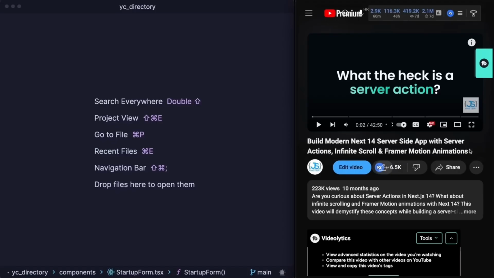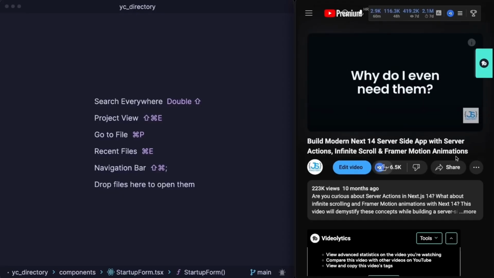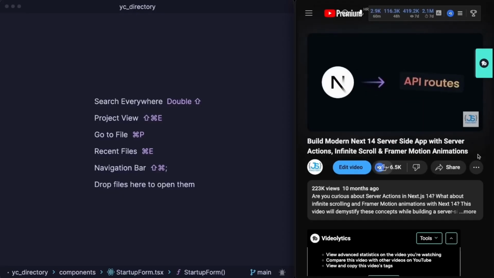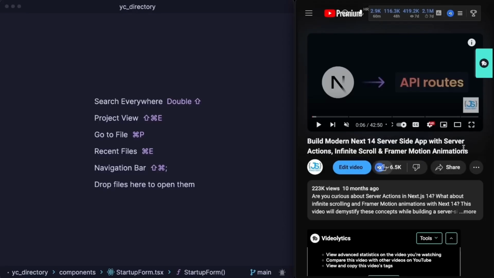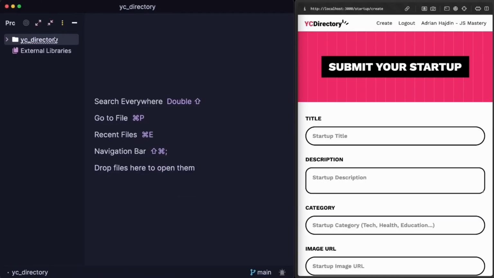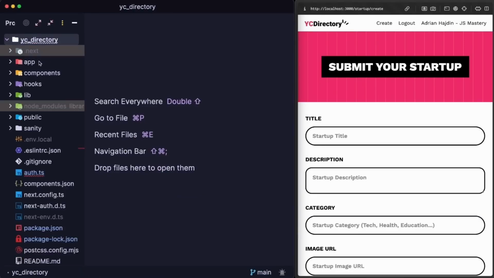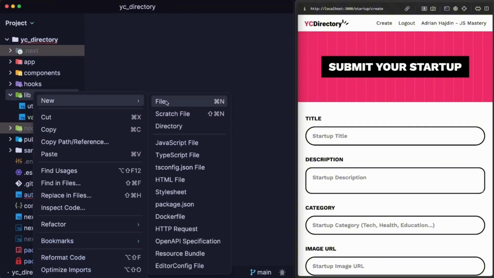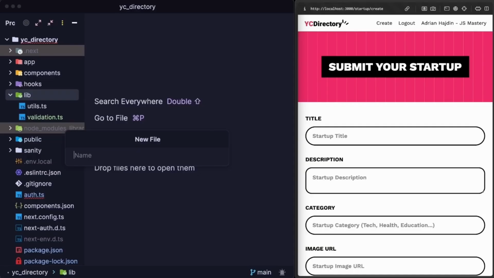And if you don't really know what a server action is, I go into much more depth about them in this video, which I'll link below, teaching you how to develop server-side applications with server actions and even teaching you how to build a simple application using them. So pause this video and watch this first if you don't really know what the heck server actions are. But if you do know a bit about them and you want to proceed right away, that's totally okay. We can do that. Let's go over to lib and create a new file called actions.ts.